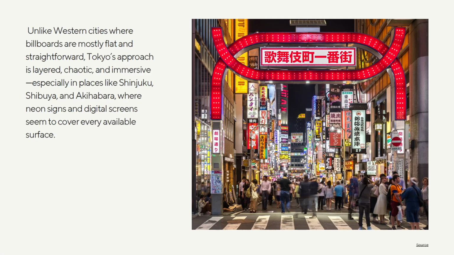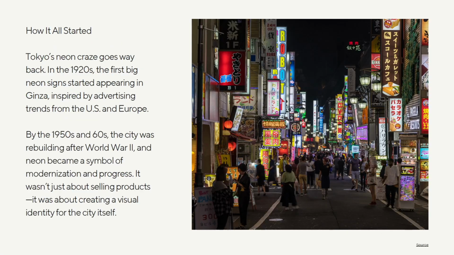And we're going to see these neon signs and digital screens all over every surface. It's just, unlike Piccadilly, where it was sort of all lined up and then they were stacked on top, this is everywhere all at once. And why? How did this start? The neon craze goes way back.